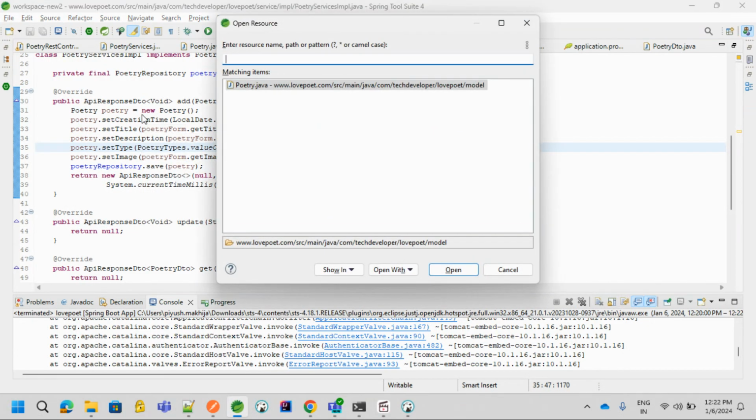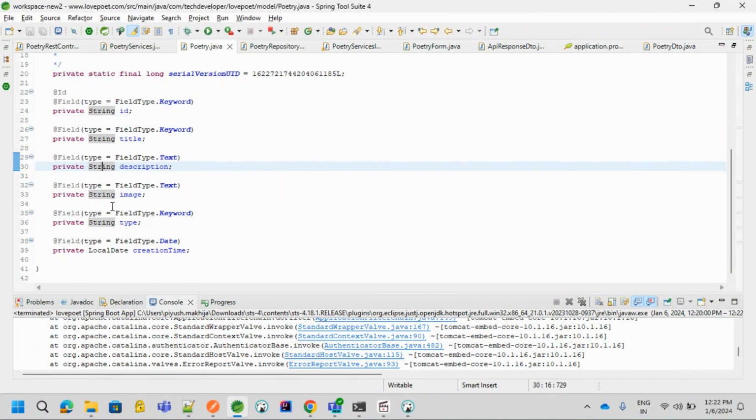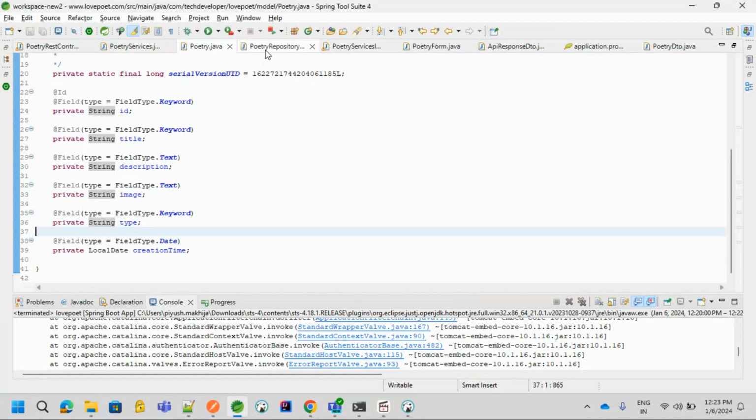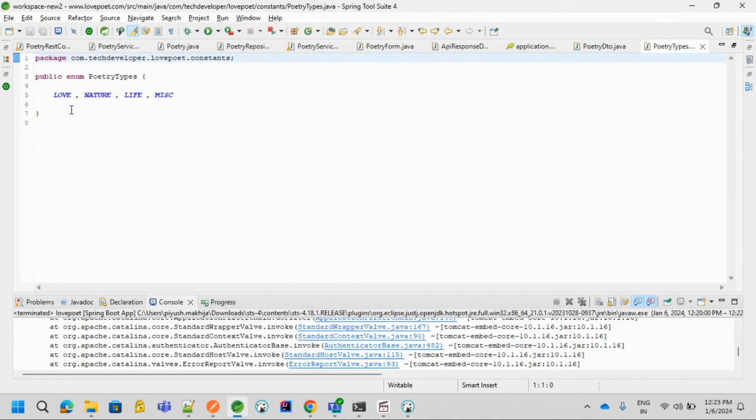If I show you the poetry, here we were passing the string type. That is, the poetry type is in the string format. But if you remember, we earlier created the poetry types enum, in which we were defining which type of poetry we are going to define, right? Love, nature, life, and miscellaneous, right?